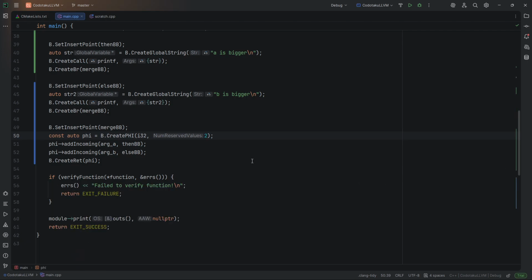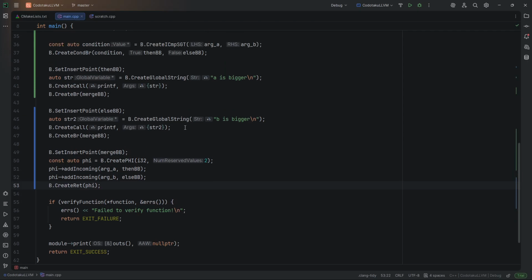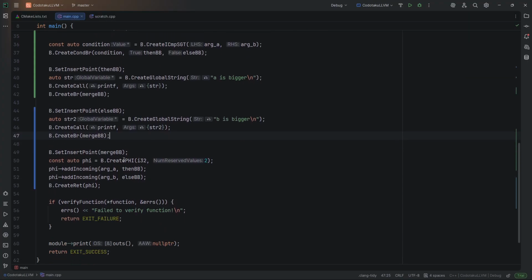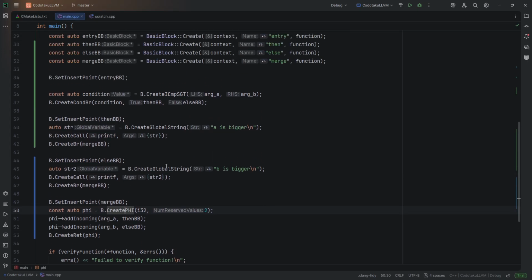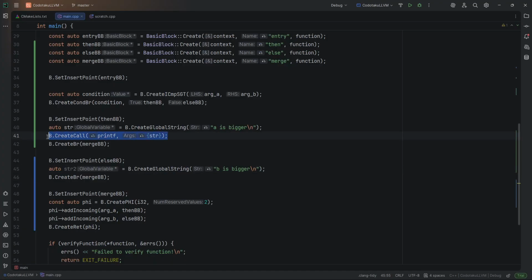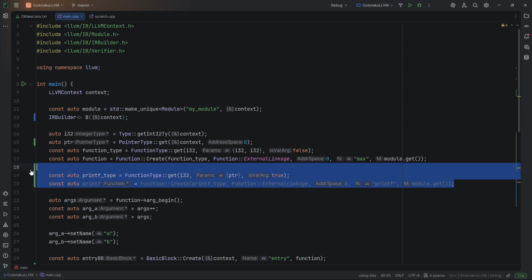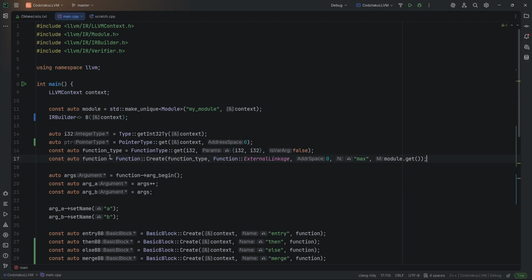So this is the same max function, but it has some side stuff. So in this case, this is the best way to do it. This is the best way to solve it. You use a PHI node, right? Since we have some side effects, which is calling our printf. But if we didn't have this printf, you could remove it and it would work just fine. Like, let's remove all the printf stuff because it was just a way to show you some side effects.